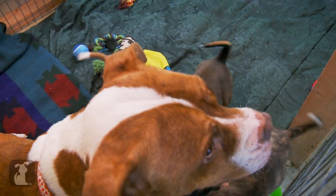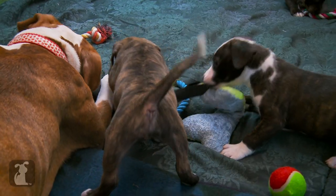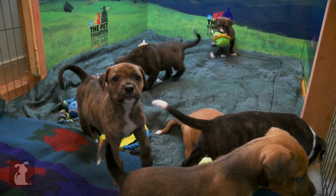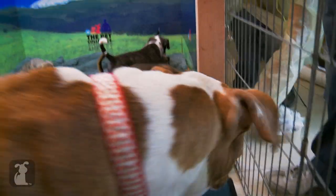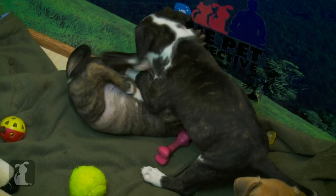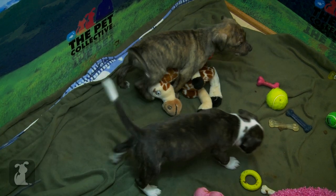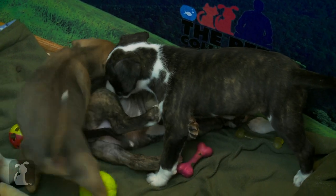As pack animals, dogs want to know their place in the pecking order. Playtime is when they start to figure out who's top dog and who's less dominant. The toys are great for practicing on — take down, three points! Through the process of pinning, biting, escaping and reversing the roles, the puppies also learn how rough they can play with each other. They find out how hard they can bite before their playmate decides, 'I'm out of here.' So if a chomp-happy puppy wants to keep playing, he knows he's going to have to ease up a bit.